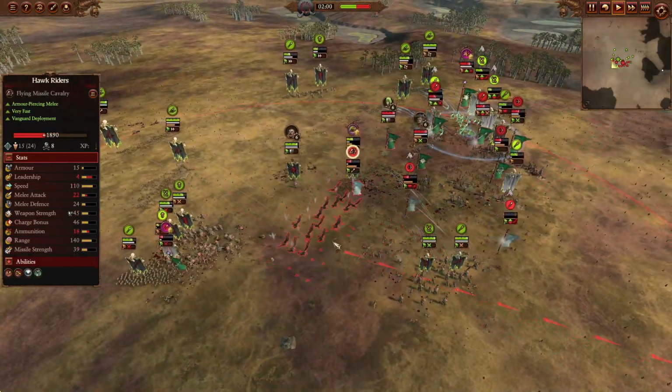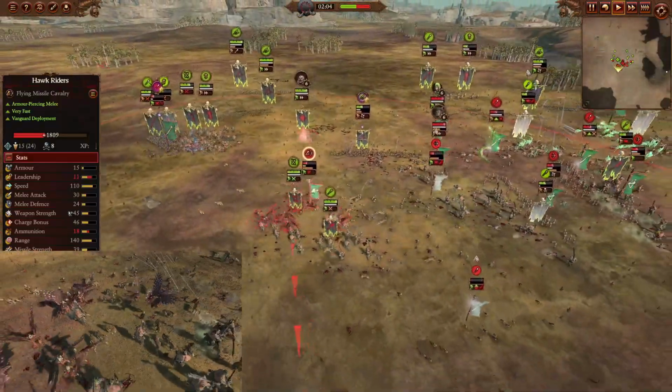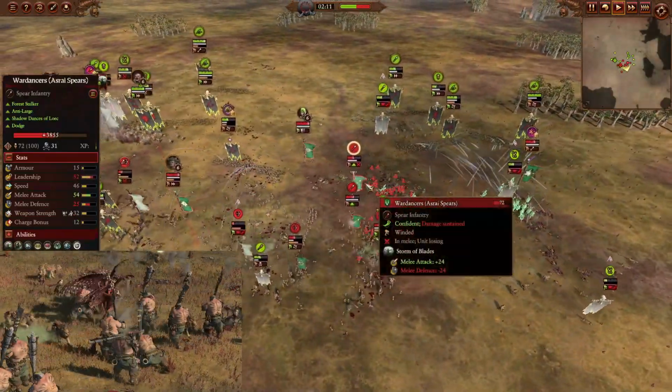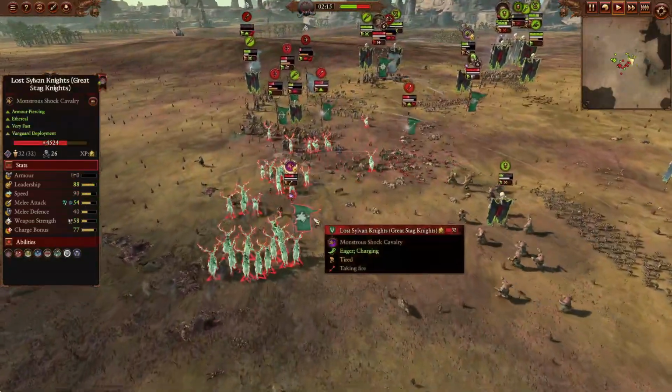Hawk Riders have been having a tough time. Down to 15 models, only 1800 HP. Orion is trying his best. We do have Storm of Blades popped, giving them that melee attack and a less melee defense, going for more of that glass cannon approach.